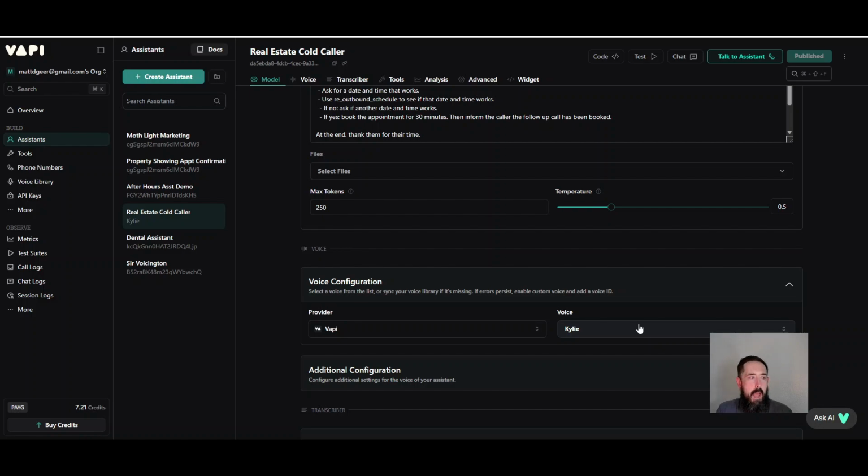So for example, I had a workflow, this after hours assistant demo, where it was aimed towards people in an emergency, like trees falling down in your yard, or a tree fell down on your car. And there were a couple of prompts or rules informing the agent that they should show empathy to the caller. And so the caller says, a tree fell down on my car, and the agent goes, oh no, and then immediately jumps into the question as if, it was too robotic. It wasn't showing empathy. It was fake. It felt fake.